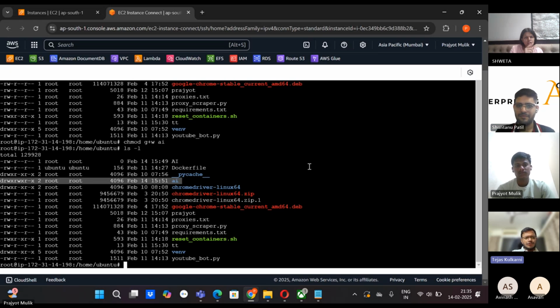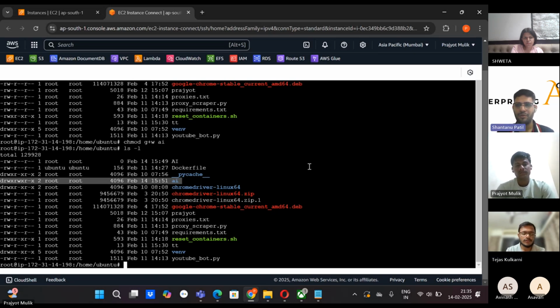So chmod, correct, space minus r, and what one more do we want to remove? Read and execute permission. Execute, then minus x and the folder name or the file name. Correct. There is one addition. When you are doing minus r and x, you have to specify whether it is for owner, for group, or for other.